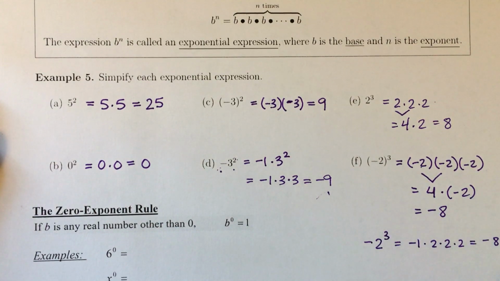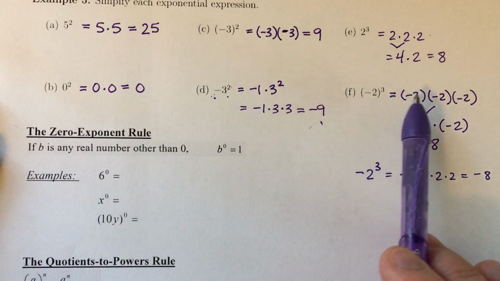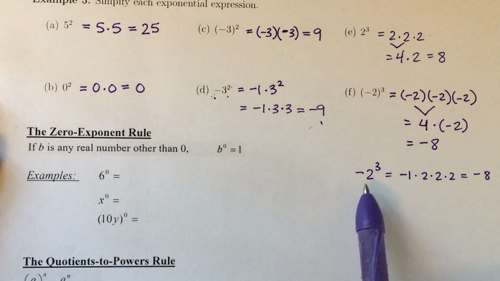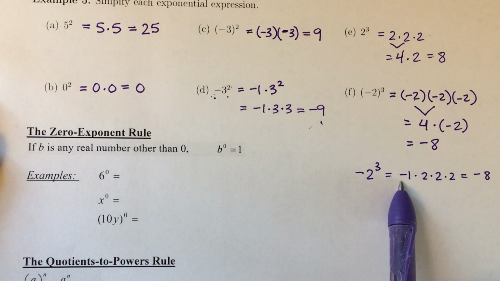I know it ends up being the same, but I need us to understand that difference: parentheses means the negative is part of the cubing. No parentheses means we cube first, and then at the end multiply by a negative 1.